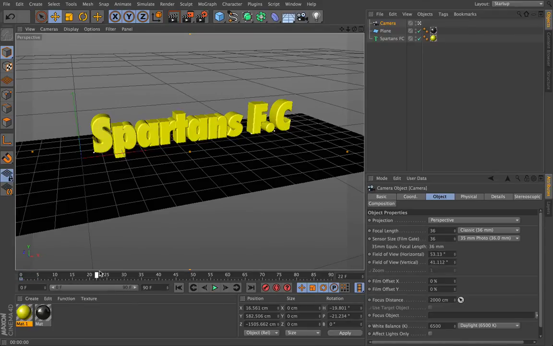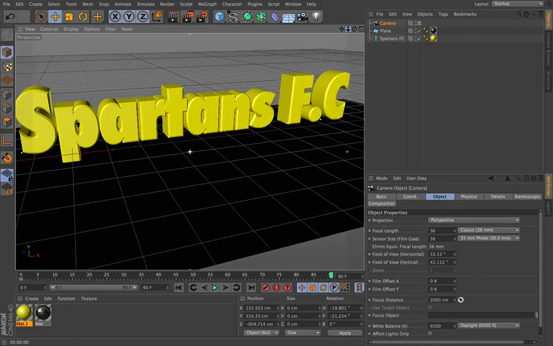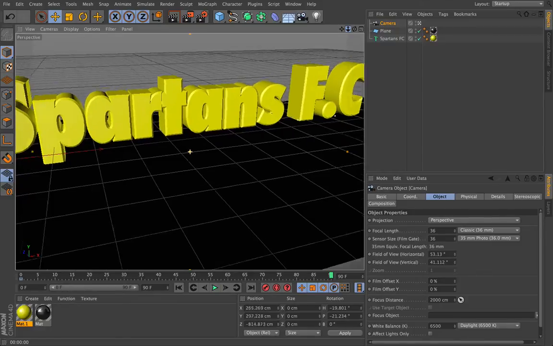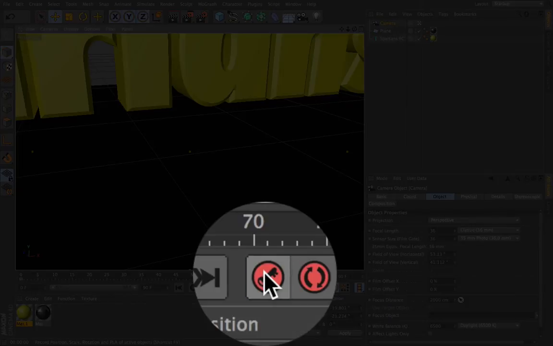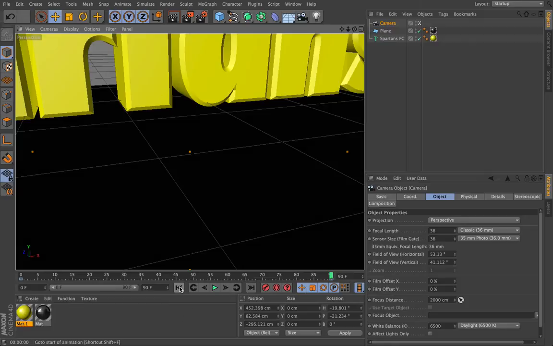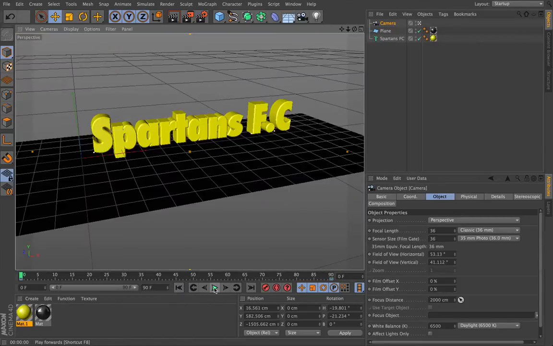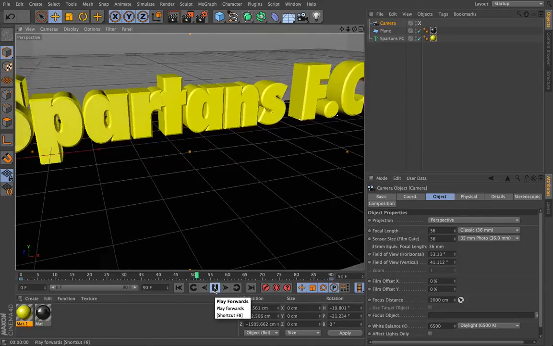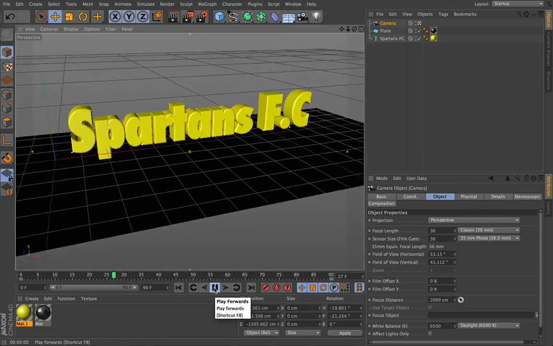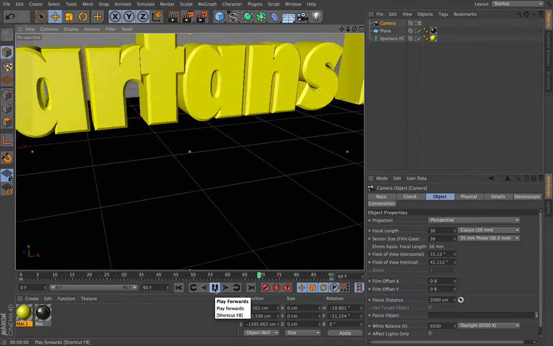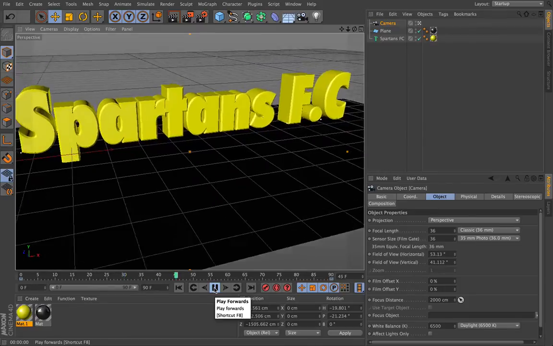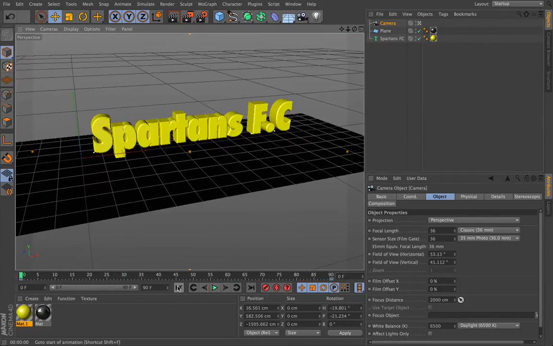Now if I move my playhead all the way to the end here, bring my camera closer to the object. Let's go real close like this. And then just hit the keyframe once more. Okay, now I want to hit rewind and press play. The camera now moves inside of there. Okay, so there's our first bit of animation done right here in Cinema. Cool, huh? So what we're going to do is hit rewind.